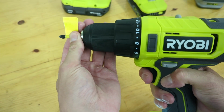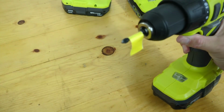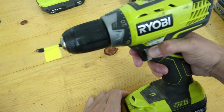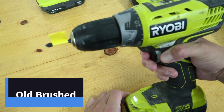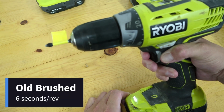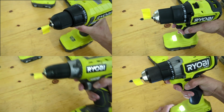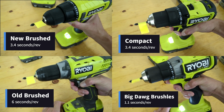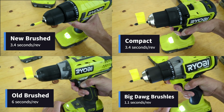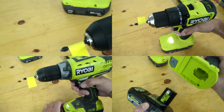So to test out trigger control, let's see how low they can go on speed 1. This will be a crude test just with some tape on a bit, but I can calculate time to complete 1 revolution. For the old brush, it really has good trigger control and can slow down to 6 seconds for 1 revolution. Then the newer brush, 3.4 seconds, which is the same as the compact. And then the latest model is the worst at 1.1 second per revolution. So the original drill is the best.